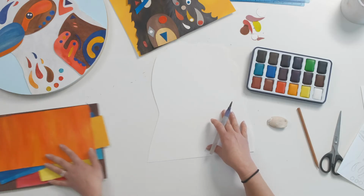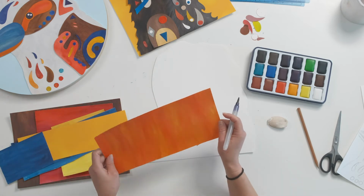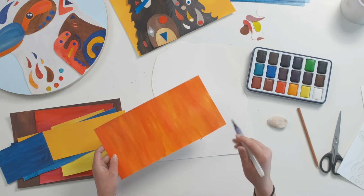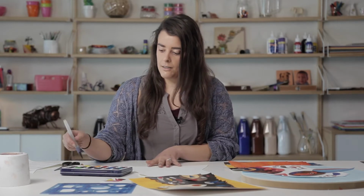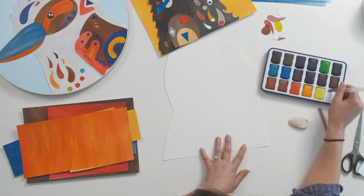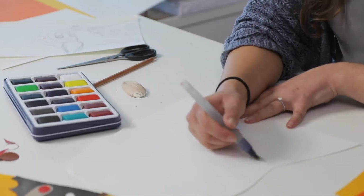I've also got some pre-made watercolour papers, which is something that you might want to do if you're breaking this down into several classes. Just have a whole lot of sheets of paper that you watercolour paint so it's ready for the next lesson, and then you don't have to wait for things to dry. So just using my watercolours and my water brush, I'm just going to apply a little bit of white and a little bit of black to make that background colour on my kookaburra.